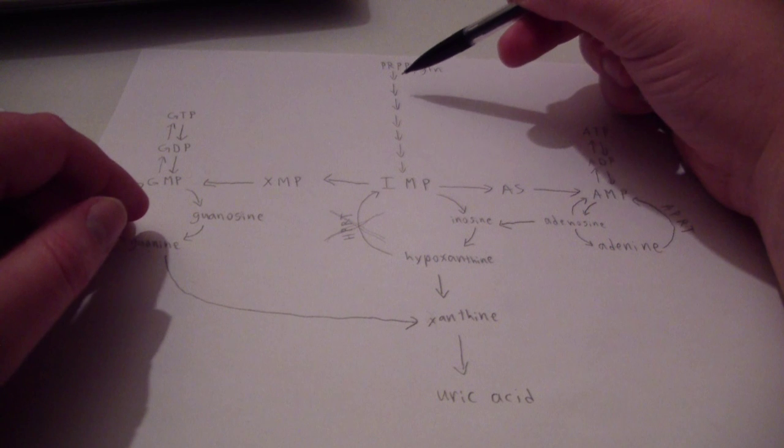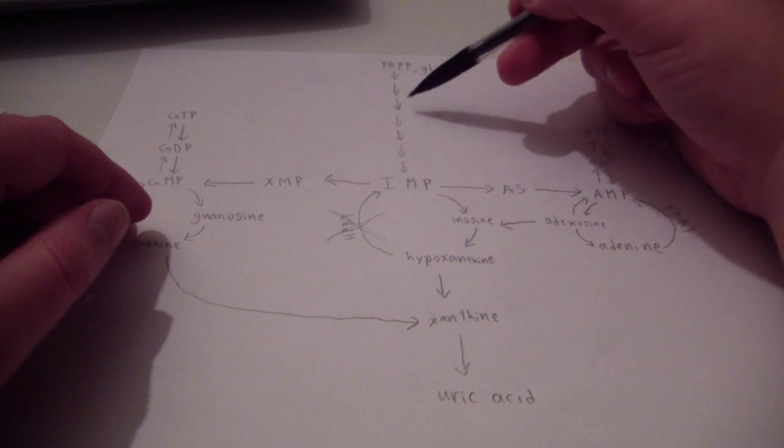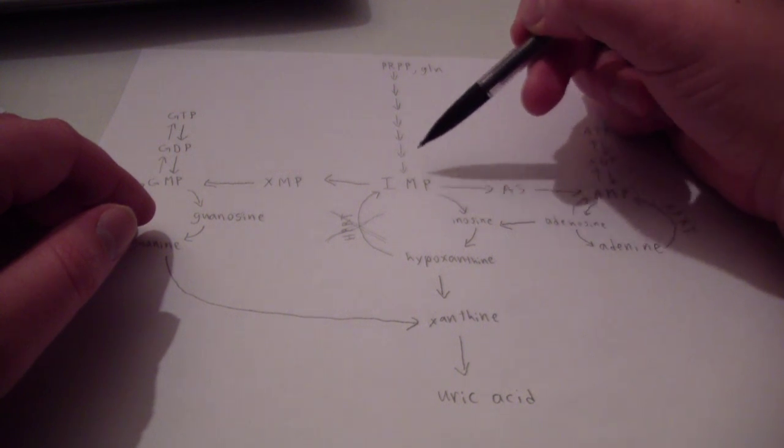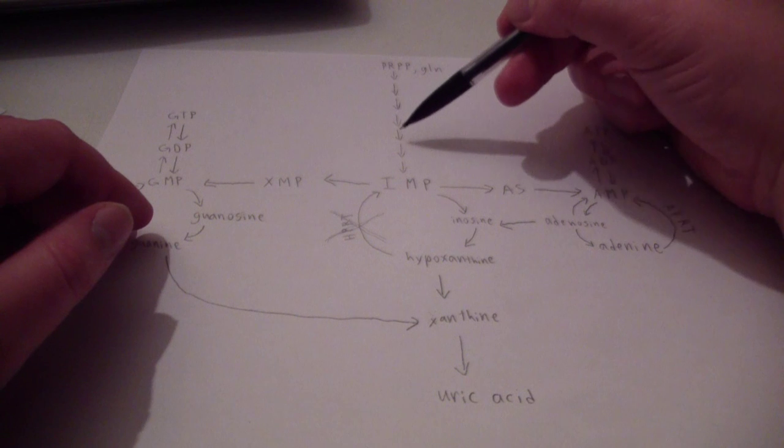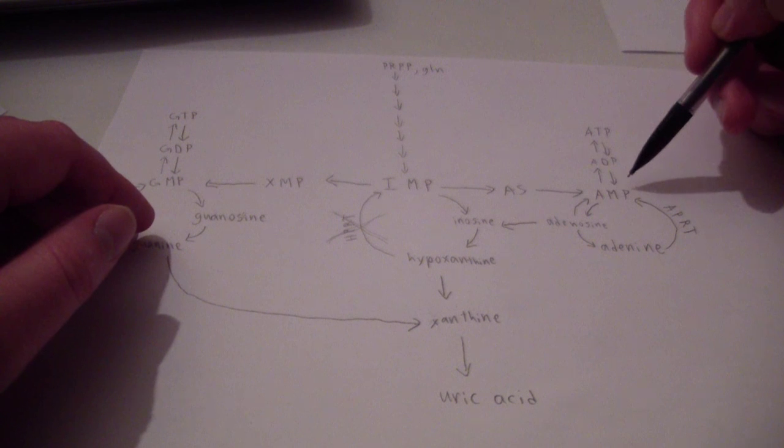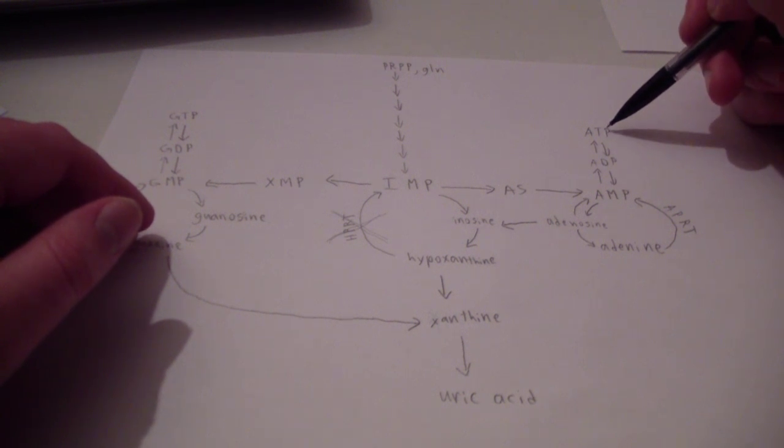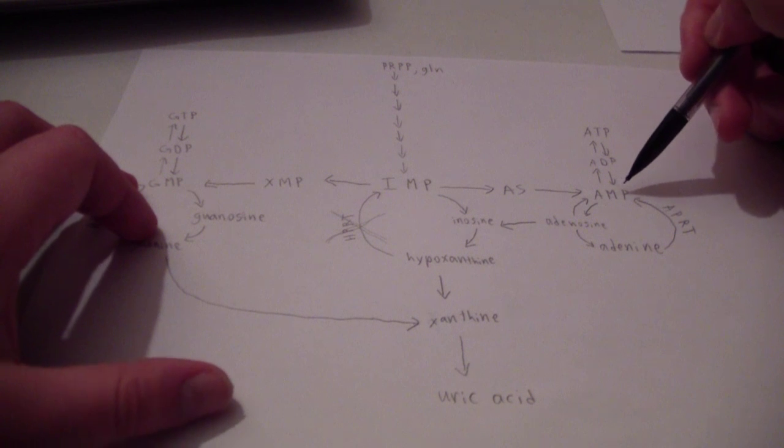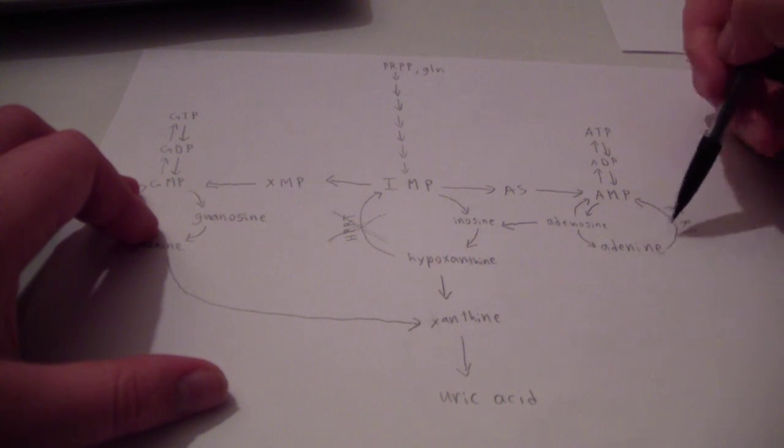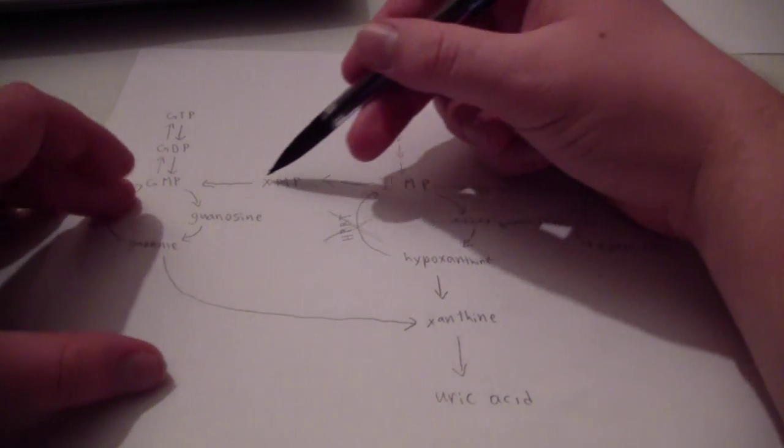So you might have your reactants and you just follow the arrows, and they'll end up telling you where the chemical reactions will lead. So these reactants up here will eventually become IMP through quite a few number of steps. That's what a bunch of arrows together means. IMP can become AS. AS can become AMP, which can be turned into ADP and ATP, which is the energy, the main energy currency the cell uses. And it can also go this way, turn back into AMP. They can actually go around this way, become inazine. So there's a lot of different things here.